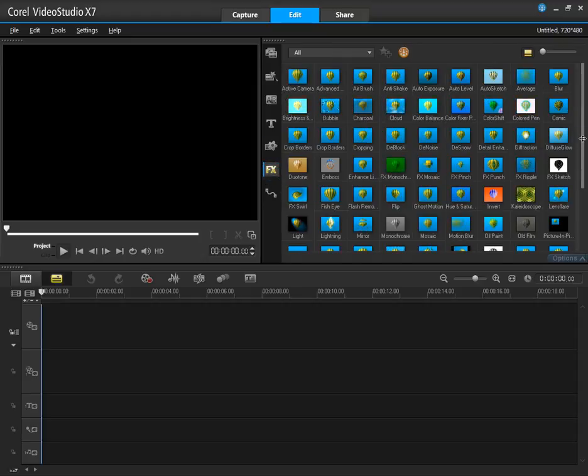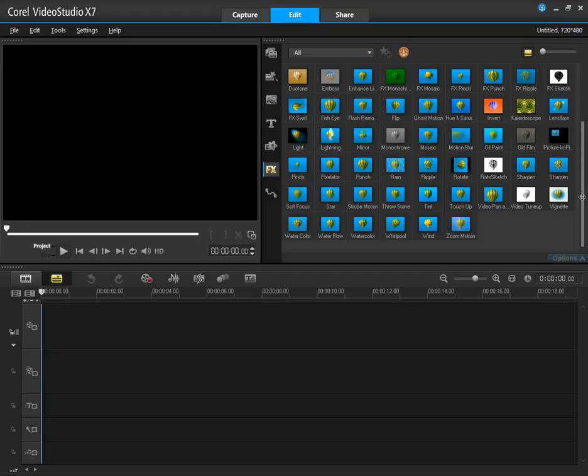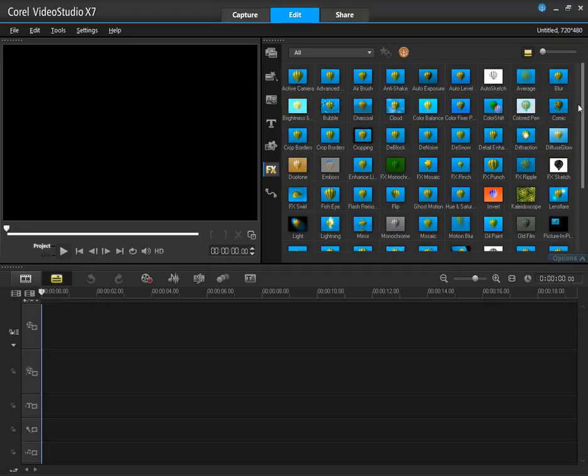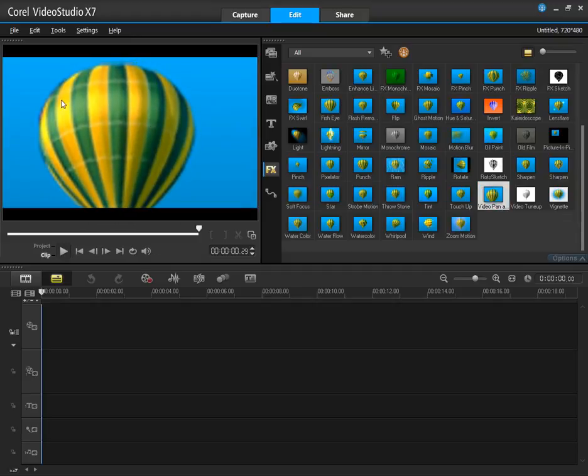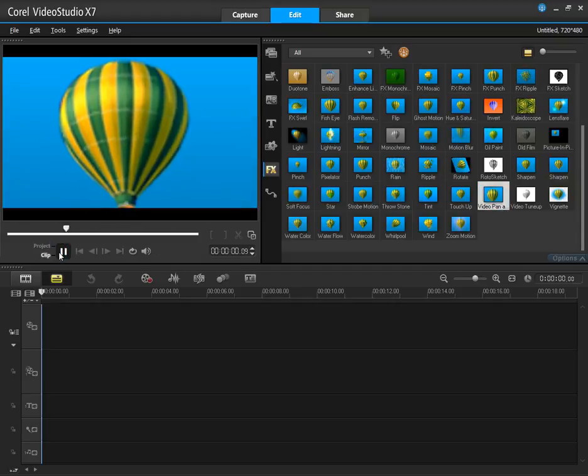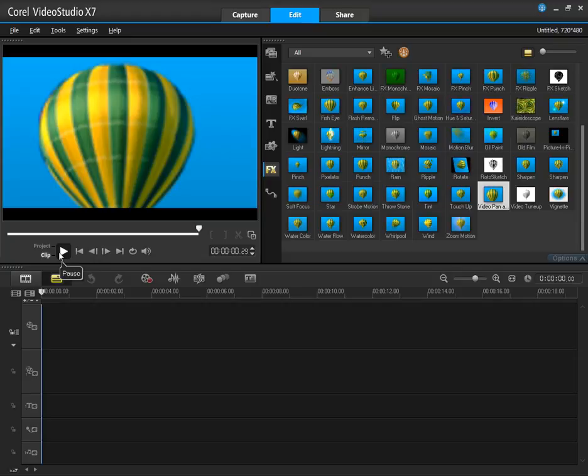Effects, basically some effects that you could use. I don't think I use effects that often. Probably the one effect that I use most often is the video pan and tilt. That is the kind of effect that you usually see with pictures, that kind of moving pictures.